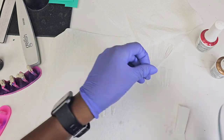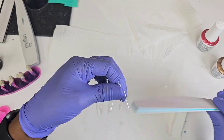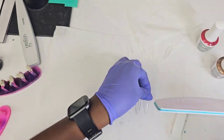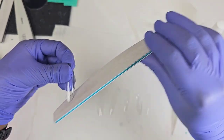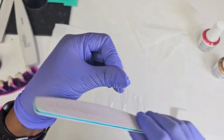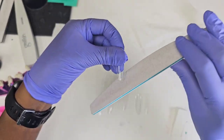I do wear gloves when I'm making them, mostly because you really should wear gloves when you're using gel polishes and things. I don't care what nobody says. You know why? Because it just shouldn't be getting on your skin. That's a surefire way to get contact dermatitis and then just be itchy and scratchy. I already have eczema anyway, so I don't want to exacerbate the situation. So I'm just going to wear some gloves. I'm also allergic to latex, so I wear nitrile gloves. Yay me.